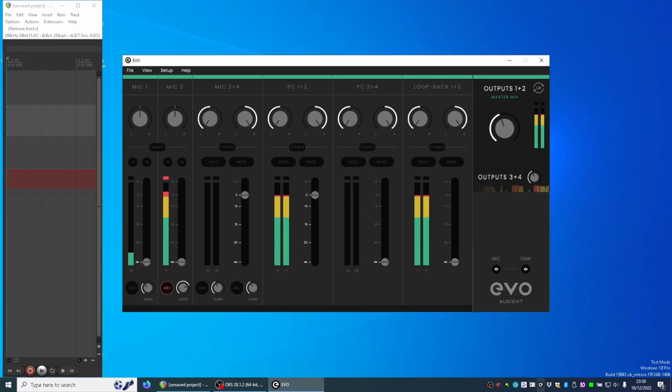But there's an easy workaround that will get focus behaving again. If you just use NVDA Object Navigation or JAWS Touch Cursor, interact with the EVO window, System collapsed space. And then bang away on Next Object a couple of times until you get into the channel strip controls. File, view, setup, help. There's the menus. Mid 1 edit, mid 1 read only, toggle this object to change labeling. Route your keyboard focus there. Move focus, mid 1 edit, mid 1 read only. And now our keyboard focus is back where it should be, and I can tab to this clip indicator for mic 2 and clear it.